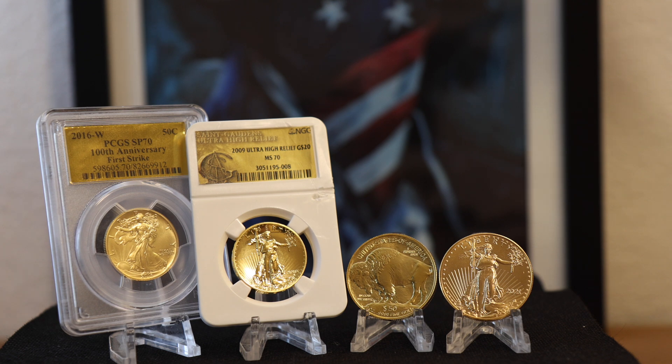Luckily, there are a few marketplaces where one can sell their collectible coin for what they value it for. The third downside is finding a buyer for your niche coin. What you collect might not be popular with a lot of folks, especially at the higher prices some of these coins command. Sure, you might have a vast marketplace like eBay at your disposal, but if that coin isn't popular, it often won't sell until the price adjusts. If you need to sell and it's an extremely niche coin, just know you might be forced to liquidate at an LCS.